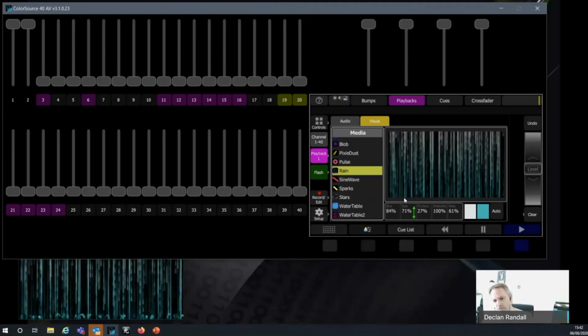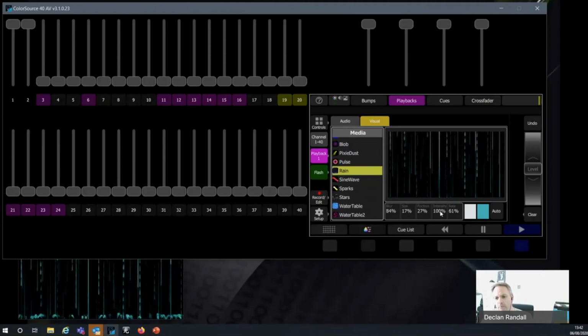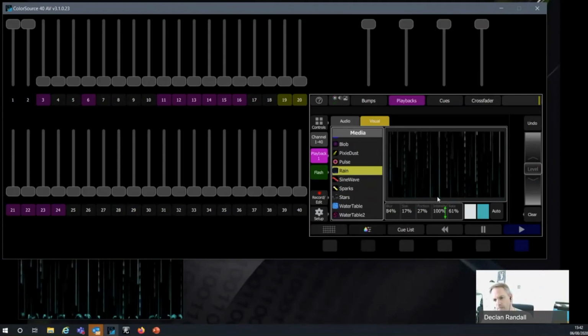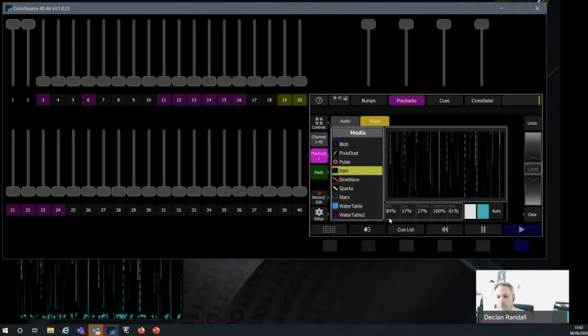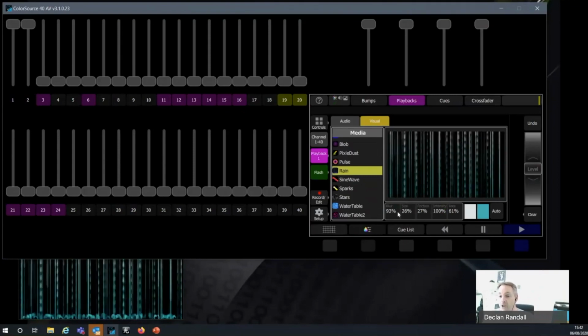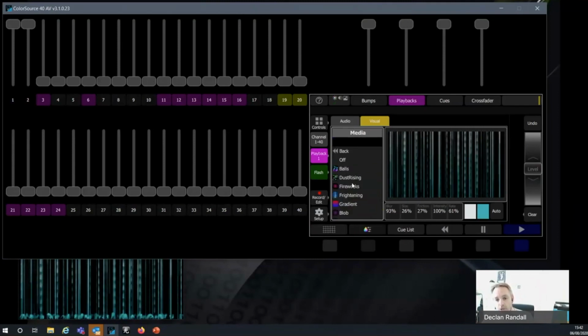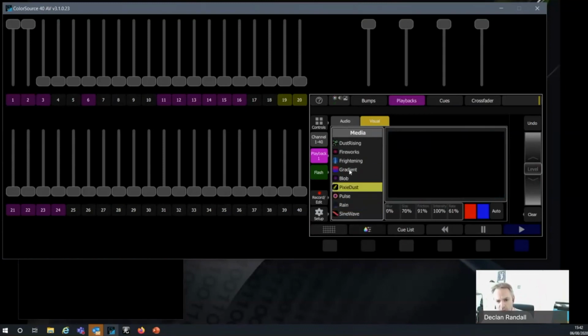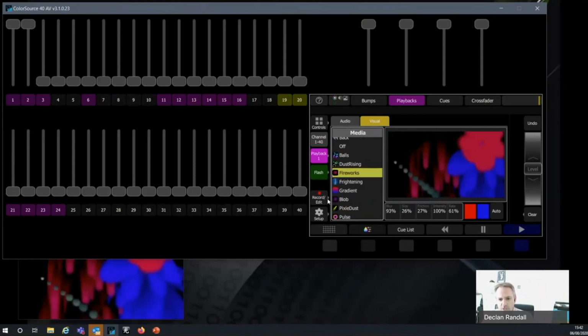I can change the size of the rain. And of course, you can fade out the rain and bring up some sort of intensity. But this actually is a really quick, easy way to get some rain happening on stage. And if you layer this in with some lighting and some sound, you start to get some really realistic effects building up quite quickly that you can interact with. So it's definitely worth having a play with some of these options. These are all your live options here. Fireworks is the one I think that I find the most fun to play with.